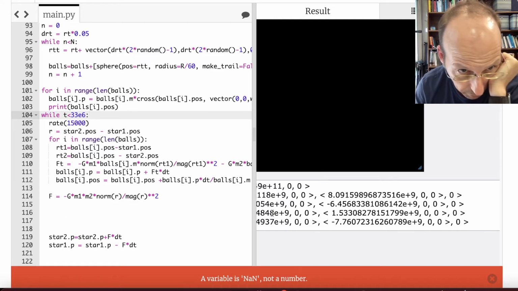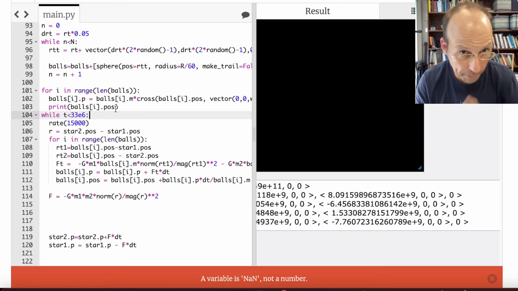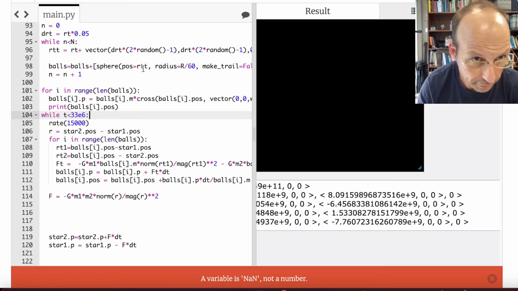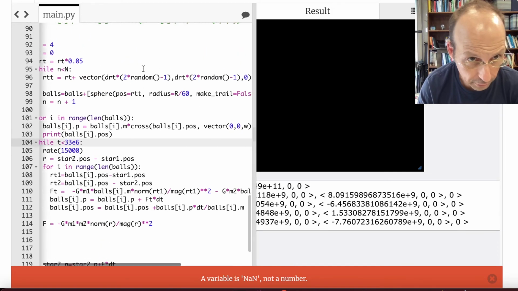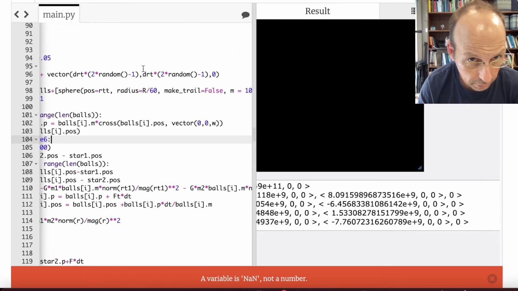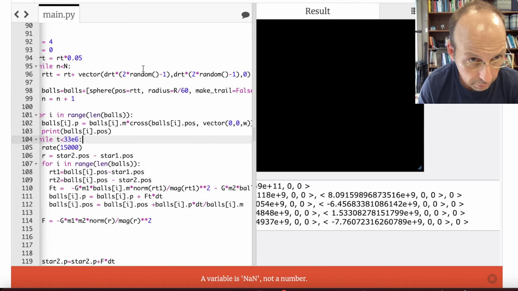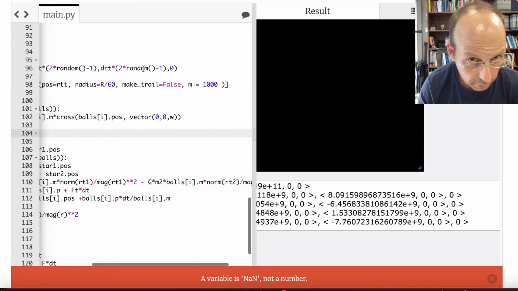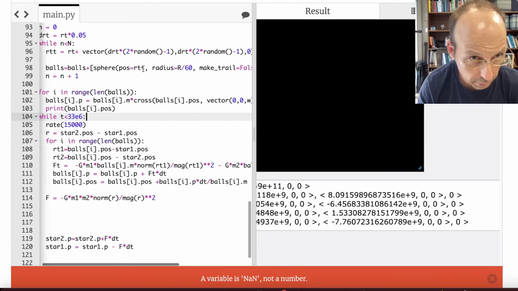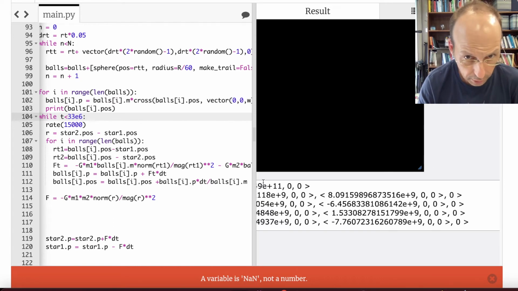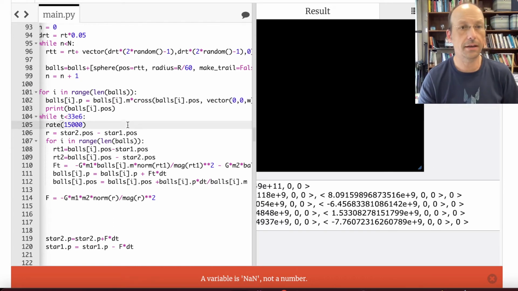It's the, wait, am I printing balls.pos? Oh, RTT is a vector. Balls i.pos. Print that. I printed the first one is fine, but the second ones are not.